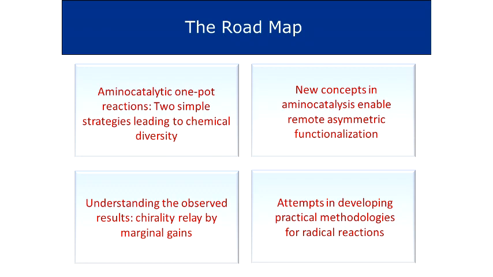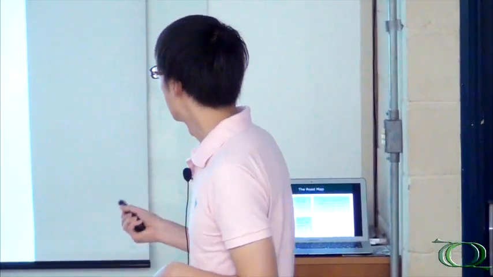I will talk about one strategy where we use aminocatalysis to create chemical diversity and diversity of enantio-enriched chemical compounds. Afterwards we will go from this more application-targeted issue to a more curiosity-driven area, which we name asymmetric remote functionalization using aminocatalysis. This is a summary of some of the new concepts developed in recent years within asymmetric aminocatalysis, which we are currently still working on at the Center for Catalysis. I will go into more detail with the mechanistic studies and computational work to understand the reactivity pattern and selectivity achieved using all of this chemistry.